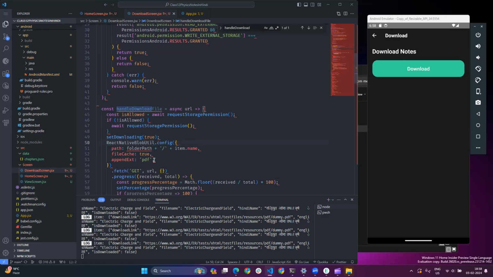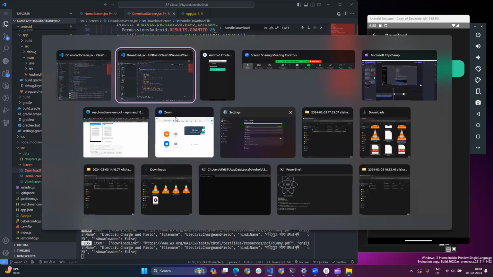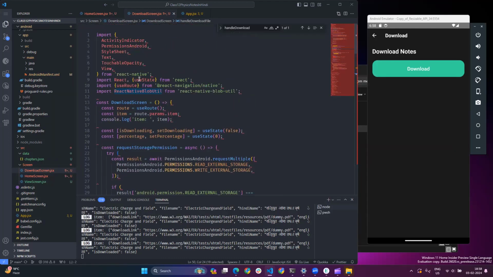To read more on this, let me do a Google search and let you know what React Native Blob Util is.